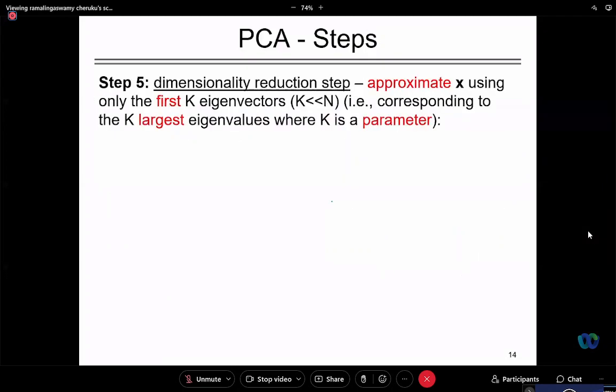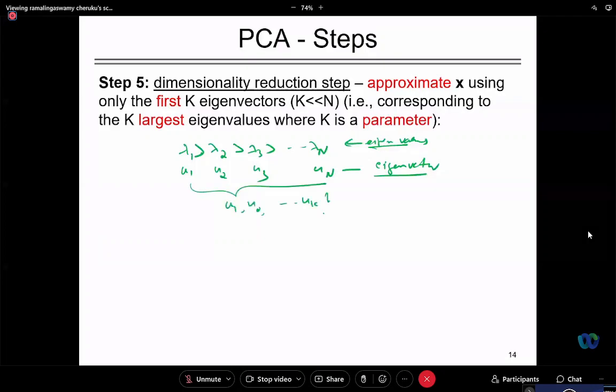Now you got how many eigenvectors? Suppose the eigenvalues are in sorted order: lambda 1, lambda 2, lambda 3, up to lambda n. Correspondingly, we will have eigenvectors u1, u2, u3, up to un. So you will have eigenvalues and correspondingly eigenvectors u1, u2, uk. Out of this, I have to find u1, u2, and uk.